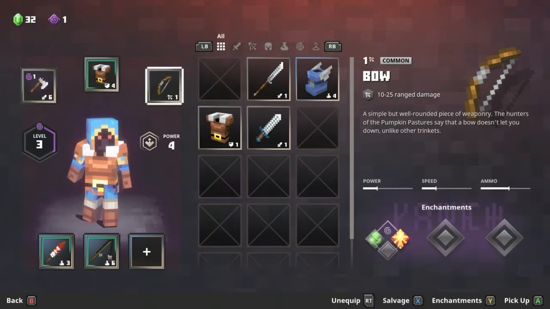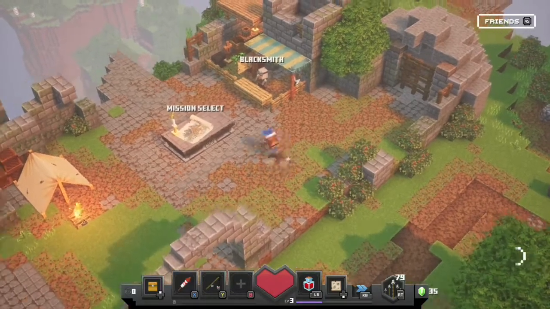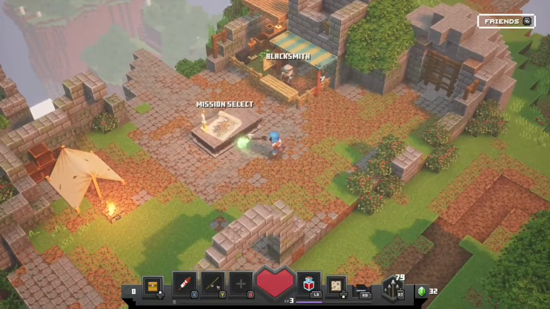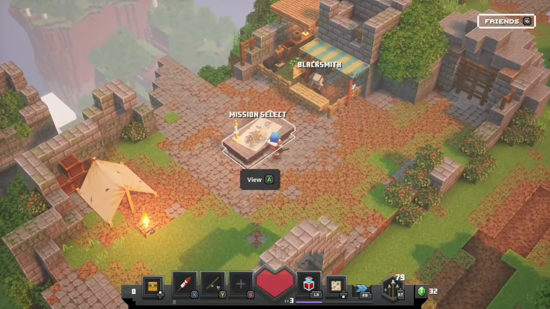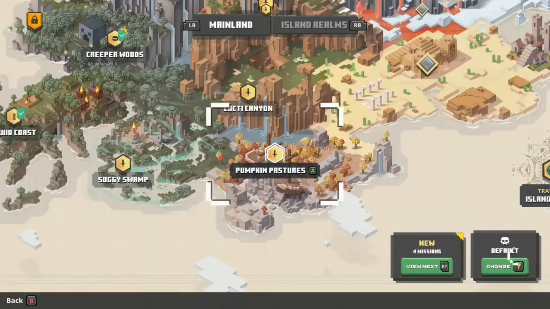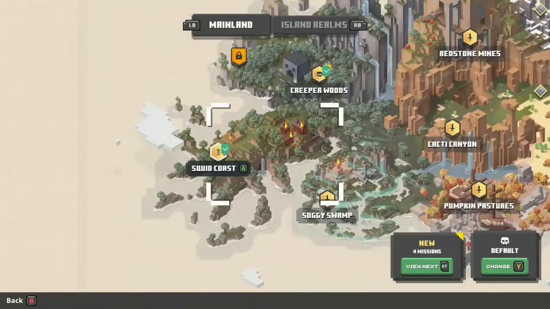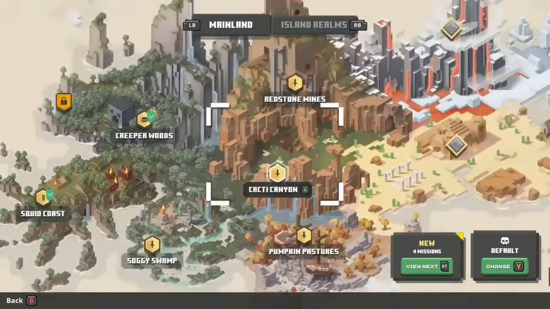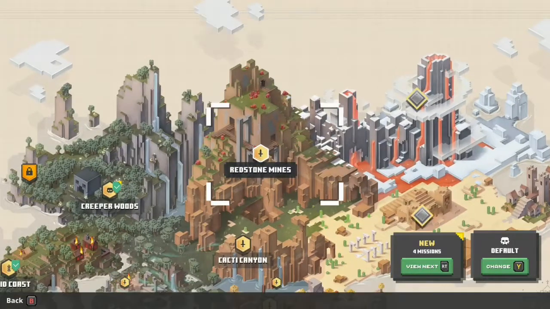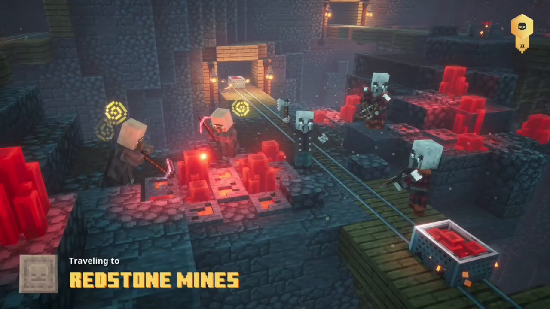Equipped. Axe power 6. Press B. Okay, we are empty slot, mission select. So we're going to go to a mission now, guys. Mission select. Pumpkin, Creeper Woods, yeah. Creeper Woods. Squid Coast. Press to select mission. Redstone Mines. Press to select Redstone Mines. Okay, so we've got. Menu closed.